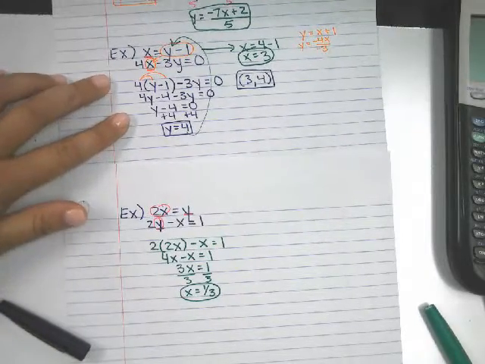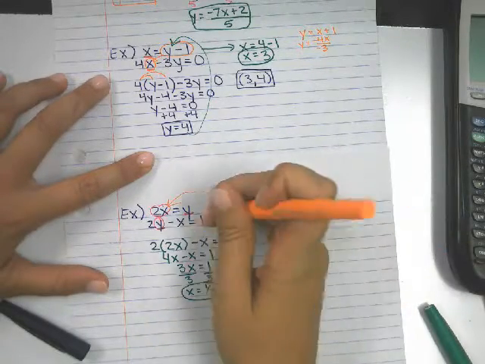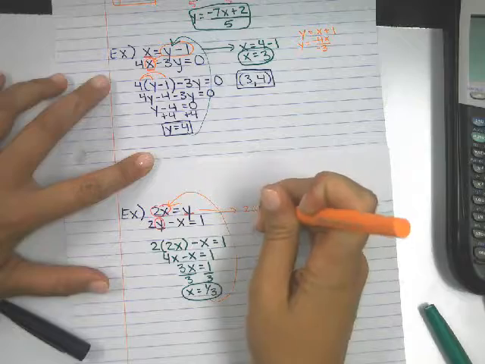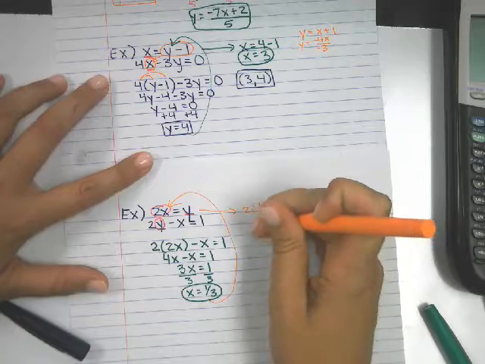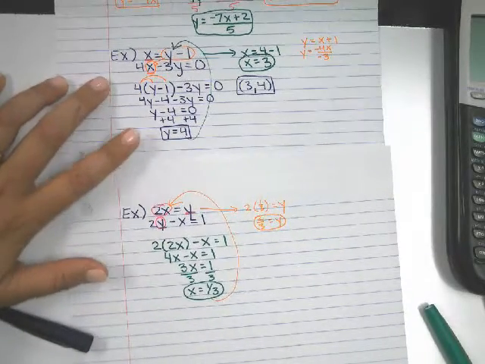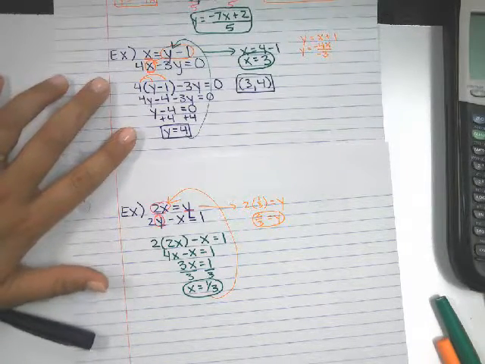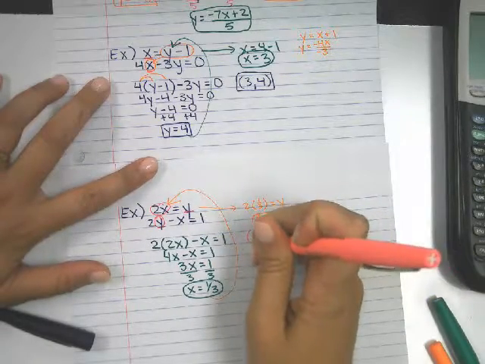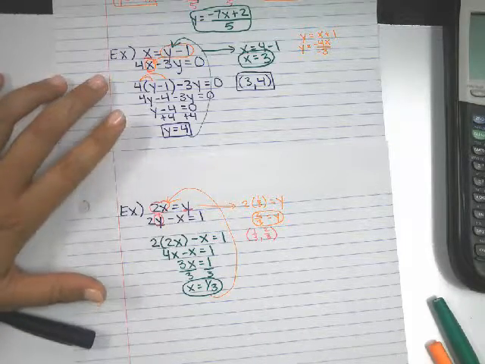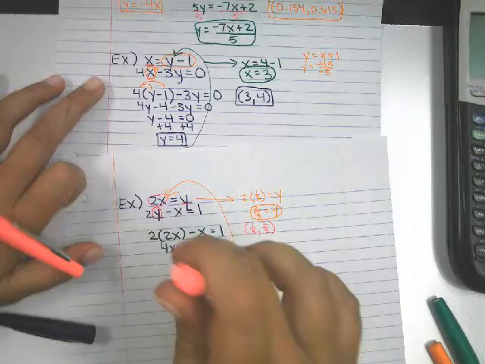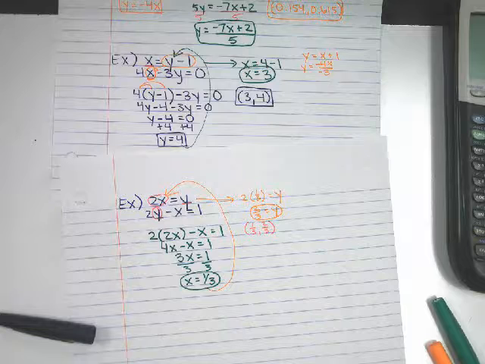So how do we find y? Well, we take that value, plug it in for x, and it's going to tell us what y is. So 2 times 1/3 equals y. 2 times a third is 2/3. Now when I get kind of icky answers like this, I always doubt myself, and I wonder, did I do this correctly? So how could we check? Well, you can always plug the point you found back in and see if it works, just like we did on the first example. I'll tell you this is right. So if you want to plug it in and check, you're always welcome to do that. I encourage it. But for this, I'm just going to stop there.